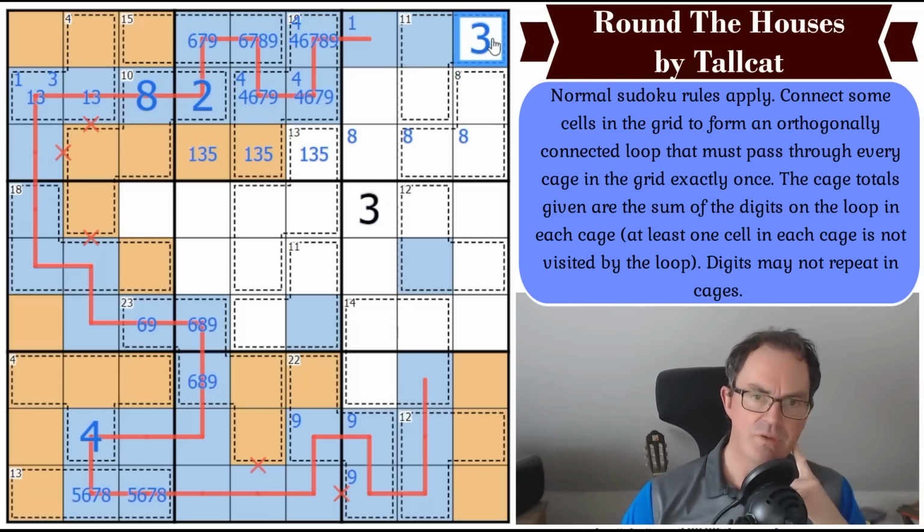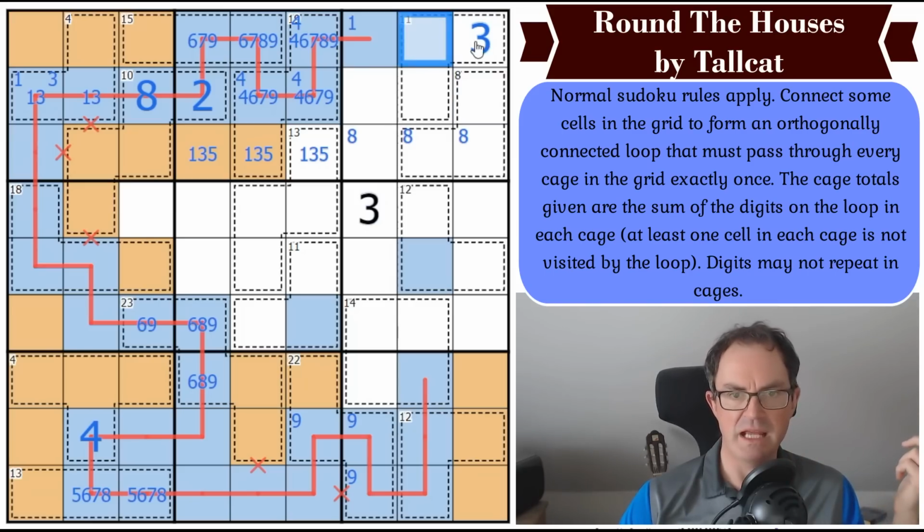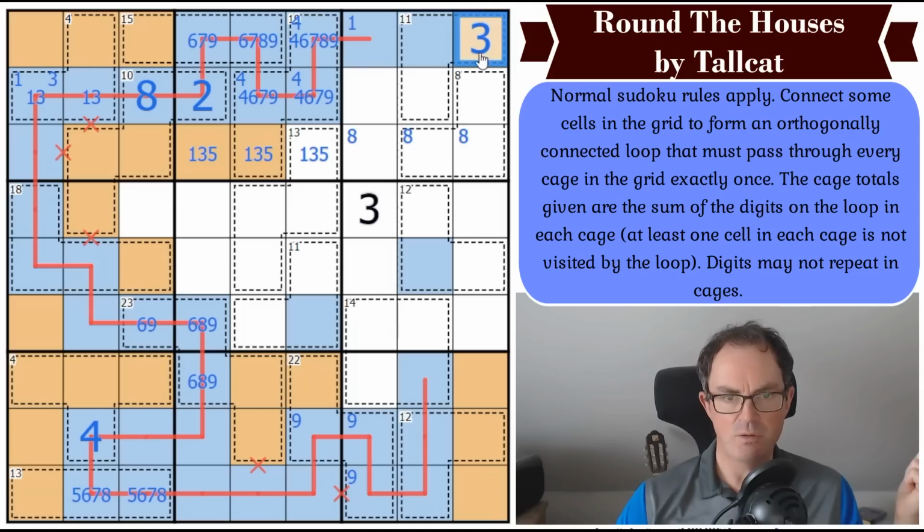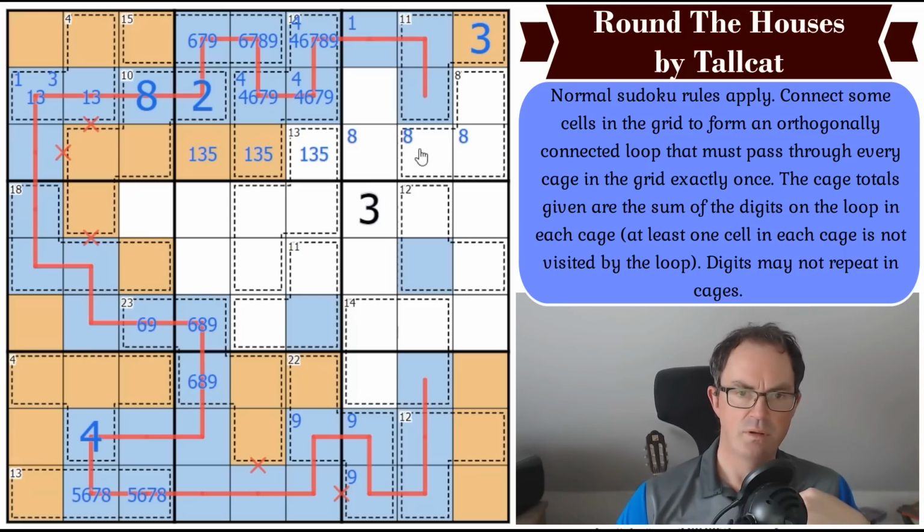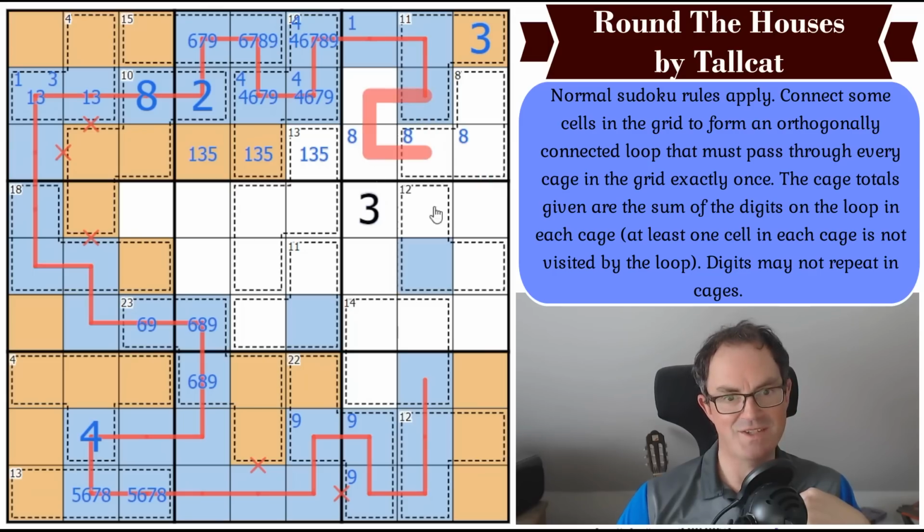Right, so this can't now be on the loop, can it? Because I'd have the same problem. This would have to be an 8. So that's now suddenly become orange. This has become blue. We can see that that's a corner of the loop. Now, do we have to go into the 8 cage there? Do we have to do that, or this, or that, or can we do this? And the answer is, I don't know. I don't think we have to go into the 8 cage.